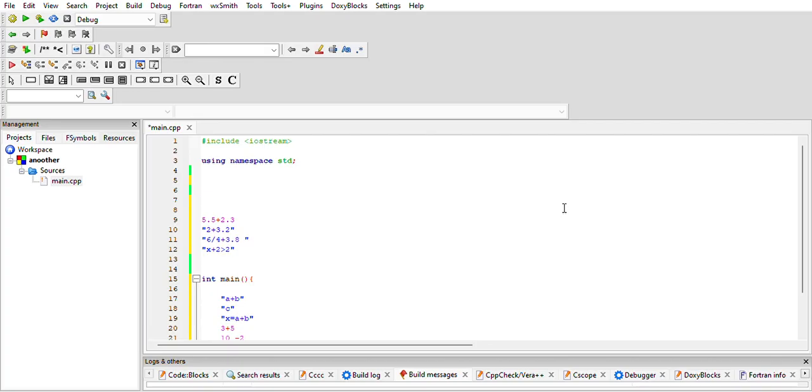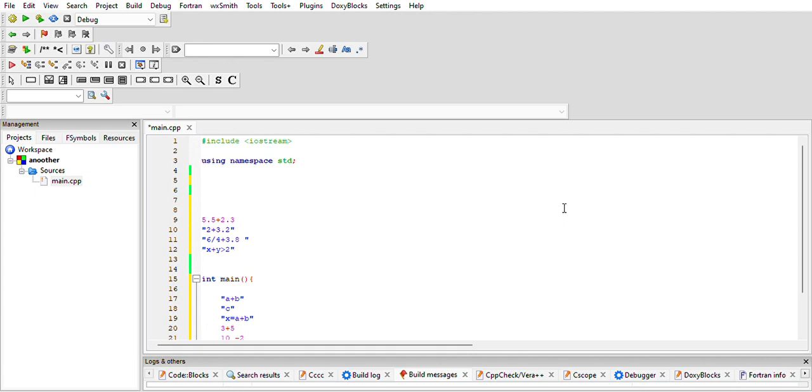This asks if the sum of x and y is greater than 2. If yes, then the answer is true. If no, then it's false. 0 and 1, the Boolean expression.